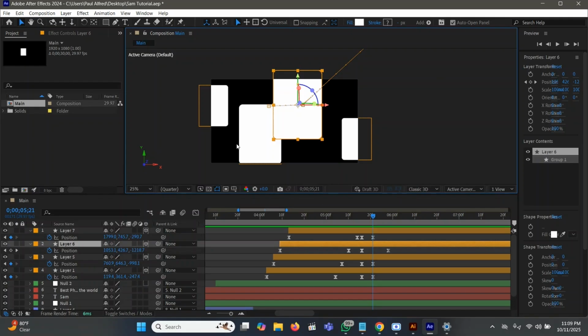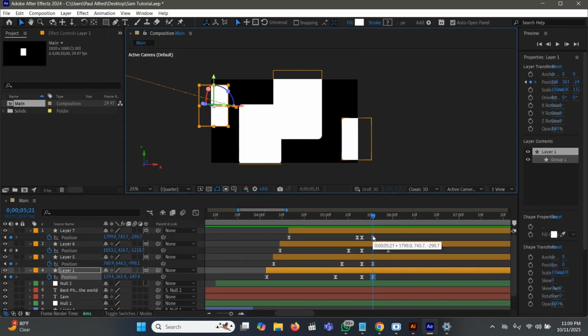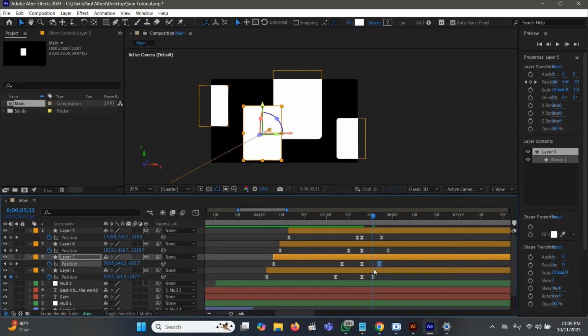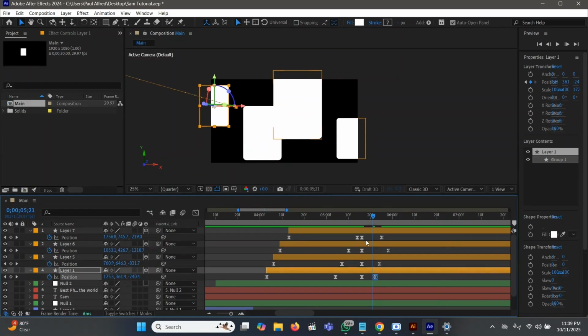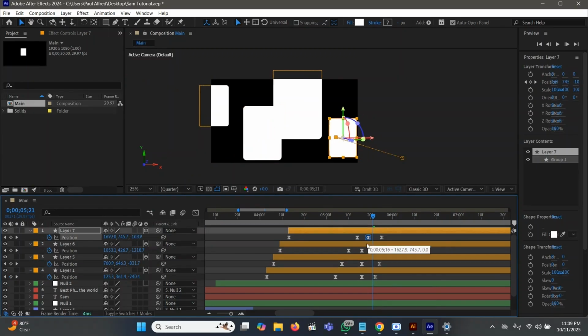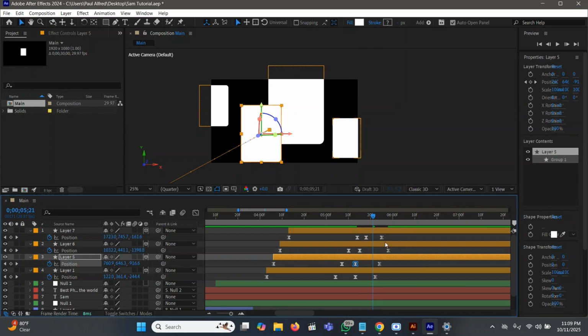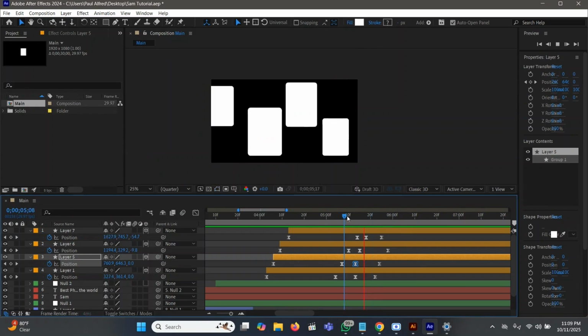Like I'm moving this one forward, this one to the side, this one to the side. I can adjust their keyframes to move separately. Do you get the gist now? That's why I didn't use a null. But everything still lies in your creativity. So let's just see how we did it.